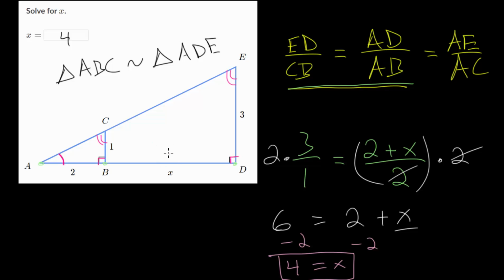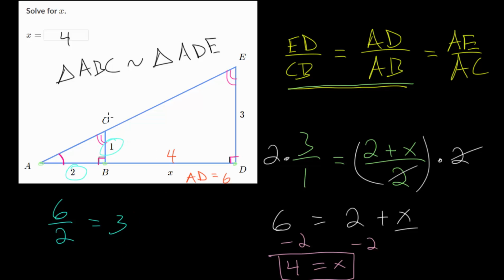Since if we plug this in, we have 4 here, meaning that the total length of this bottom side, AD, is equal to 6. And when we look at the ratio of the bottom sides in each of these triangles, we take 6 and we divide it by 2. And notice that this is 3, which means going from this side AB in the smaller triangle to its corresponding side in the bigger triangle, AD, we do multiply 2 by 3 to get to 6. 3 is the proportionality constant.